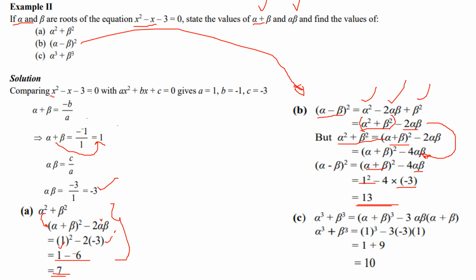Now you go to part C. In part C, they gave you an original or standard formula, which is already available in your logbooks. So alpha plus beta cubed is equal to the cube of alpha plus beta minus 3 alpha beta into alpha plus beta. Now since this one is in terms of either alpha plus beta or alpha beta, we just substitute. Where there is alpha plus beta, you put the sum of roots, which is 1, and where there is alpha beta, you put the product of roots, which is -3. And then you open up brackets, you remain with 1 plus 9. Then you add to get 10.